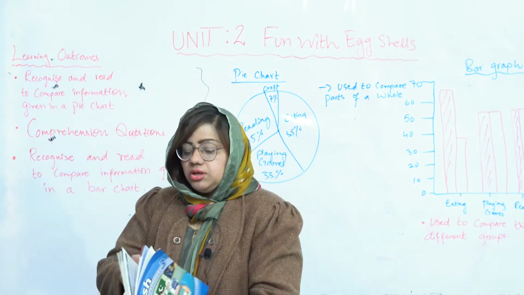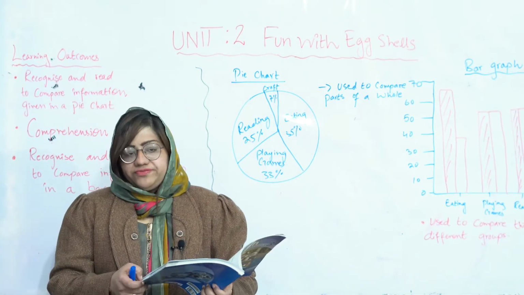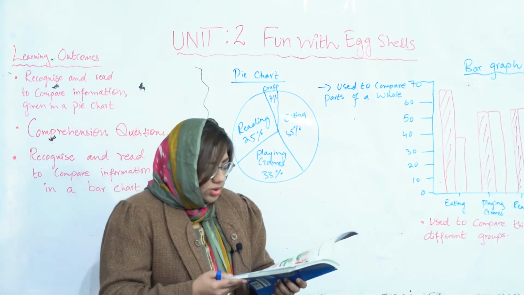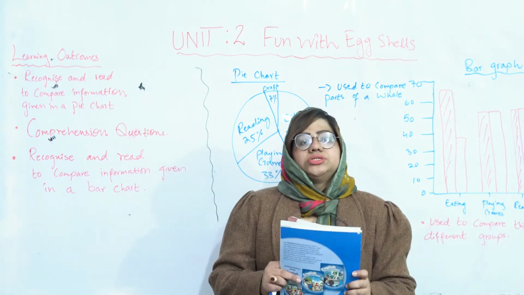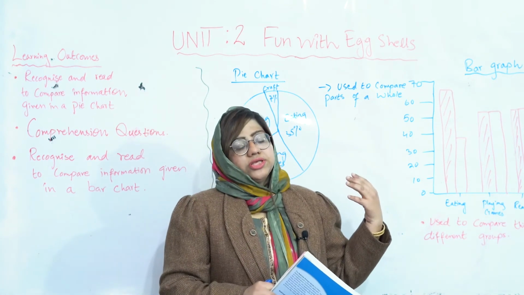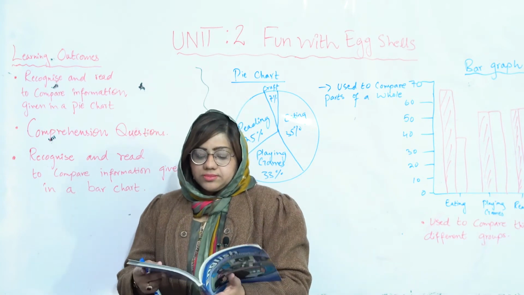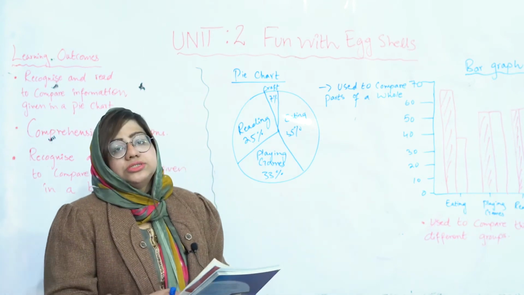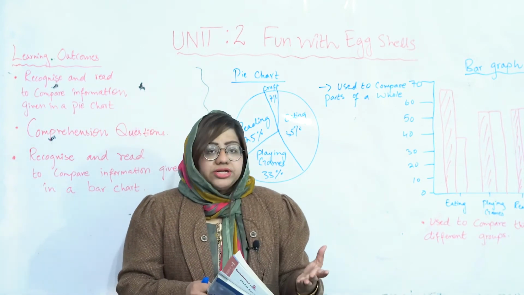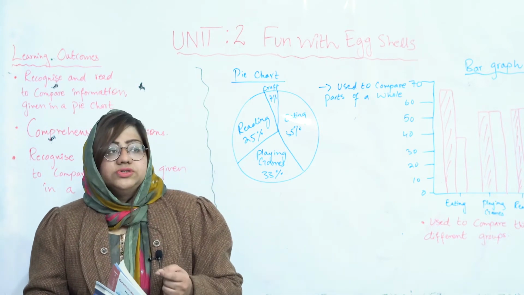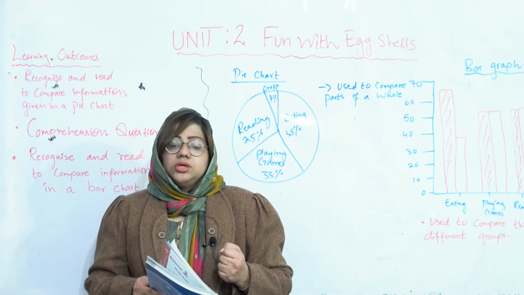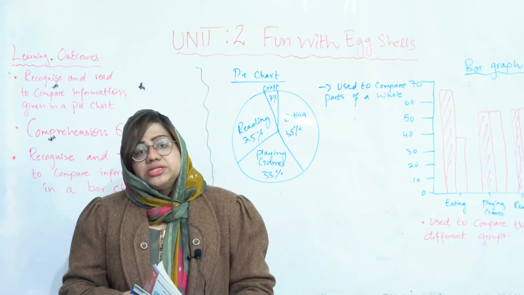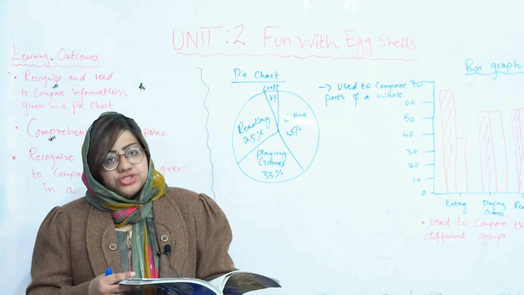Now let's start. Students, look at page number 15. Here there are questions and answers, obviously, given in the book. I'm reading these questions. Let's discuss with it and the answers that you can see on the concept board after that. Which things do you need for making eggshell plant? We already have discussed what things we need. Yes, remember it. Obviously, egg. Obviously, we need a glue. We need colors. We need water. We need soil. So these are the things that we need to make up eggshell plant.